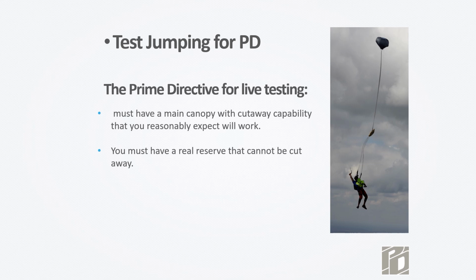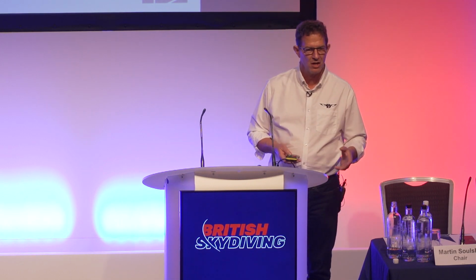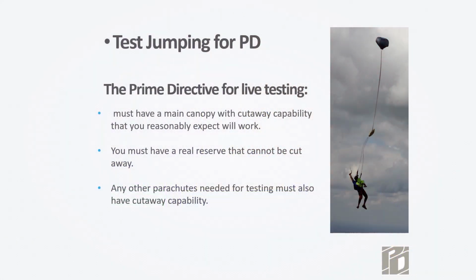You might think that's funny, but we do have rigs that carry multiple parachutes, and we can cut away any parachute. The third thing is that any other parachutes you need for the particular test, like an intentional cutaway, all of the parachutes you plan on using have to be something you can cut away, and the parachute that you are carrying as your real reserve cannot be something you cut away. Now that, again, might sound pretty simple, but in the typical 3-parachute rig, we can rig it so that any parachute can be the first, second, or third parachute. So you have to choose the container that will be where the real reserve is, okay?